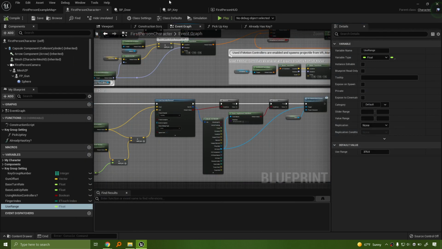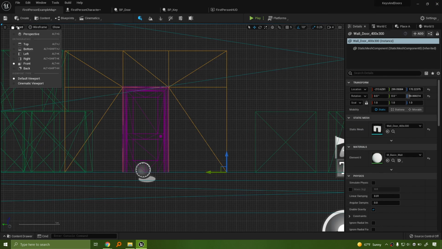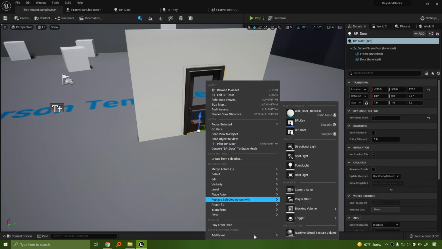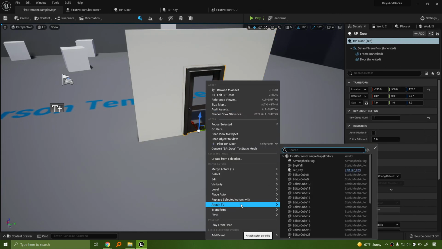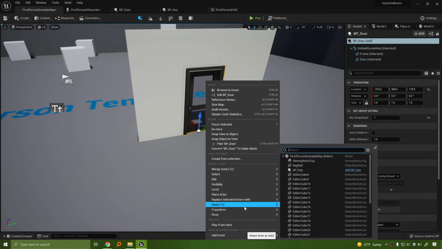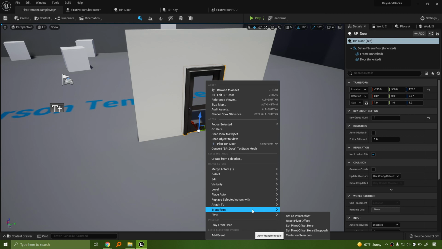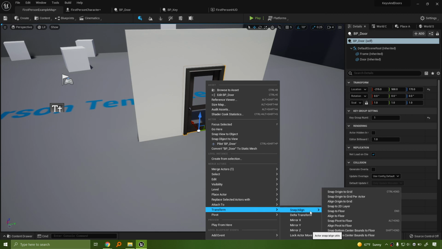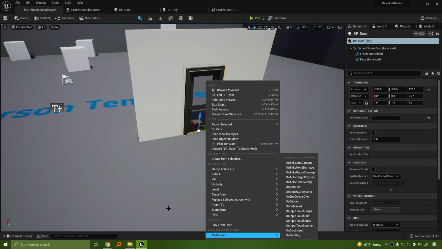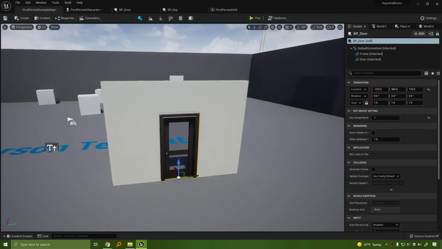Let me go back in here real quick so we can change something. I don't want to attach anything. Yeah, that's just fine, I think.